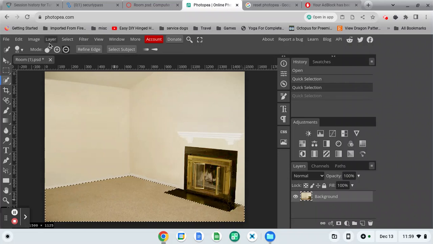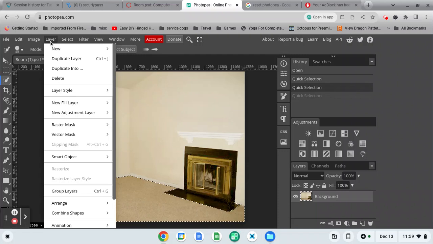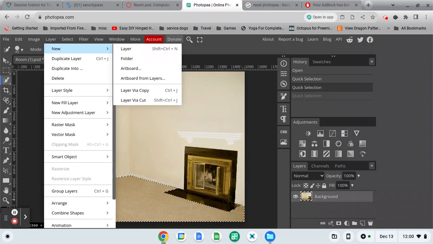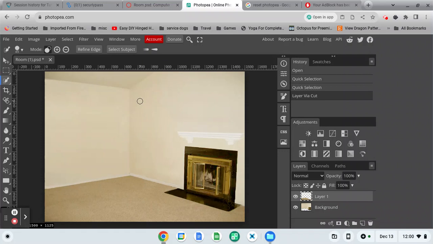And we're going to come up here to layer. Again, there are differences between this and Photoshop. And it will take a few minutes for me to get all that down. Okay, and we're going to come over here. We went to layer, new, layer via cut. Via simply means by way of, by way of making a cut. We need to make sure we're naming these layers. Now I need to tell you what these layers are. The best way to think of layers is the way that they're used by cartoonists.